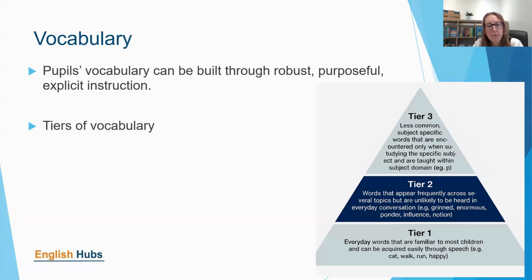Tier 3 words are probably best learned when a specific need arises, such as a science lesson or a history lesson if you're thinking about Egyptians. For example, you'd be talking about pyramids, sarcophagus, all those words that you'd only need in that specific context. Rich knowledge of words in the second tier, however, can have a powerful impact on verbal functioning. So instruction directed towards tier 2 words can be productive.